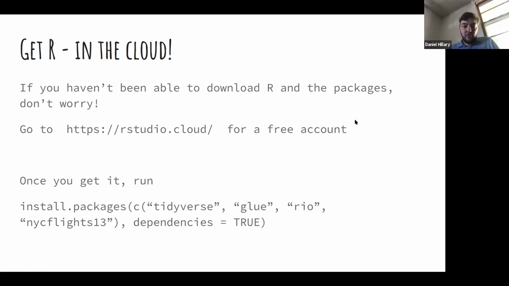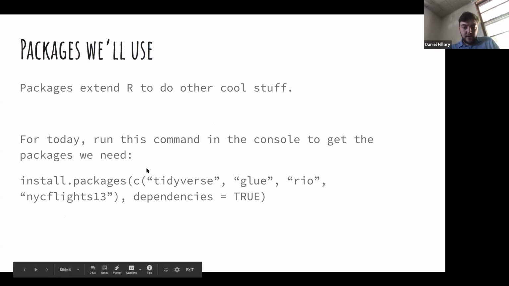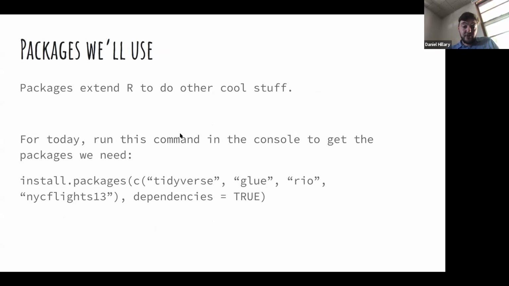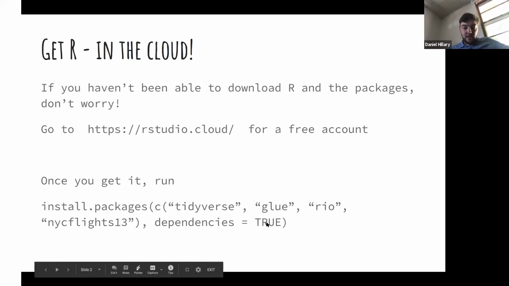So if you can, go first to RStudio Cloud, assuming that you don't already have it downloaded. If you've already got it downloaded, don't worry about it. Okay. So once you do that, I'm going to ask you to install some packages. So for those who don't already have R, go set up your account on rstudio.cloud, and then take this list of packages and you can install this. I'm going to copy this into the chat so that way you guys have this.